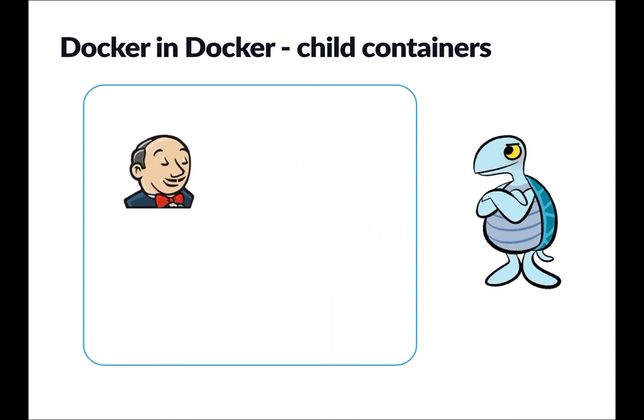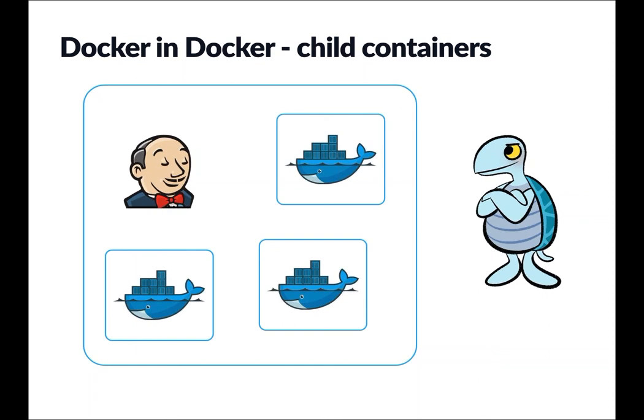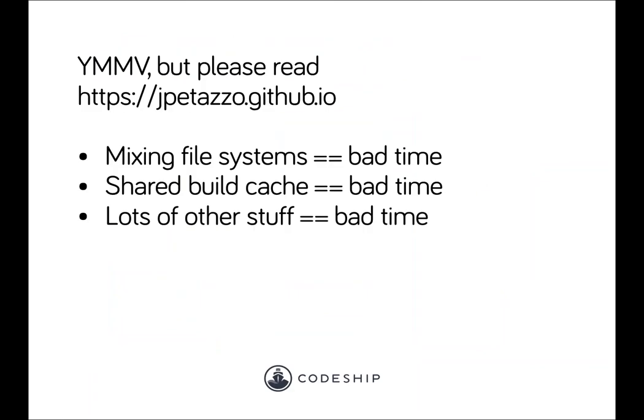So you may have Jenkins running in a container, and this is probably fairly common. If you are using Docker and you're using Jenkins, chances are you're using them together. So we might have Jenkins running in a container, and during the build runs, we want to create more containers. And Docker kind of makes this look like, well, okay, I'm going to nest those containers during the build inside of the container that Jenkins is running in. So we end up with something that looks like this, where we have kind of a parent container, and then we have child containers. And this might work 80% of the time, might even work 95% of the time.